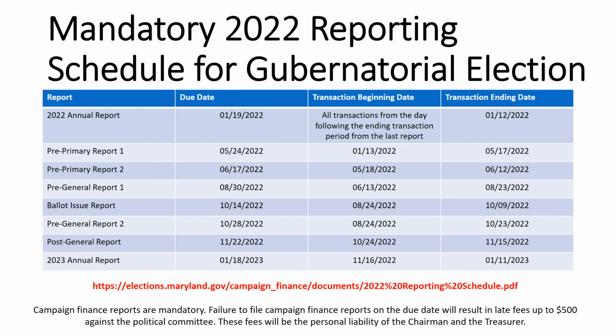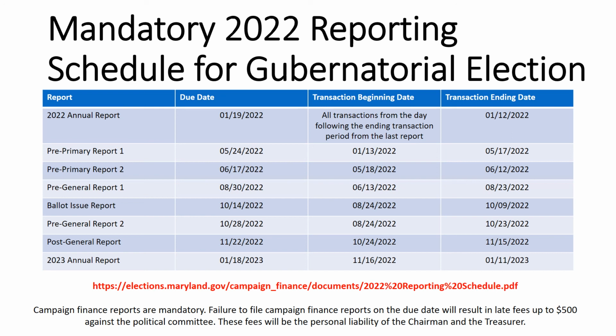All political committees are required by law to file these campaign finance reports, including the 2022 annual report, the pre-primary 1 and 2. If you do not close your political committee after the primary election, then you will be required to continue filing reports as required by state law. Public financing committees will not go past the 2023 annual report. In fact, they will probably be finishing up in December of 2022 as their final reporting schedule. At the end of the campaign, the bank account associated with the public financing campaign must close and all remaining money returned to the county.